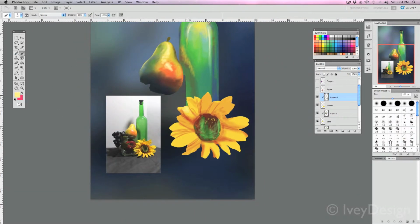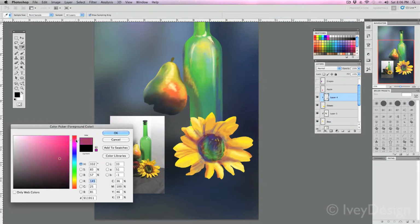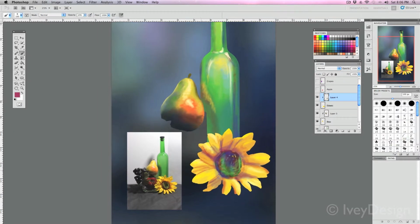Another thing is don't be afraid to add your highlights last. Start off with your darker shapes. Usually there's a lot more dark or shadow areas on your objects. Put those in, and you'll find when you add your highlights last, it really starts to pop out. I'm even going back over my shadows and adding a little bit more of a blue or a little bit more of a purple tinge.